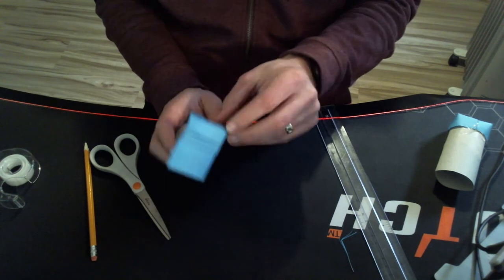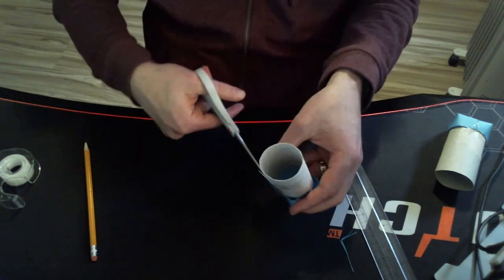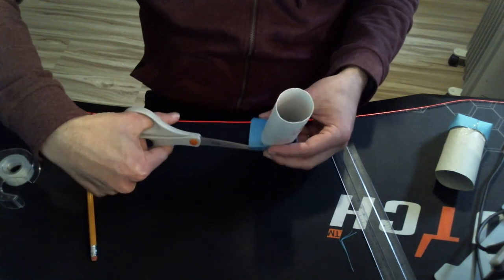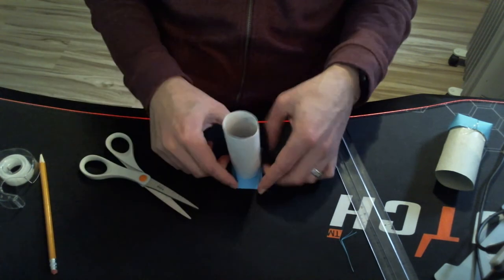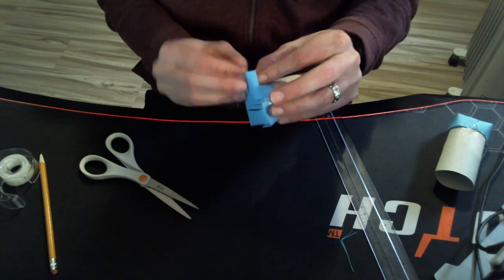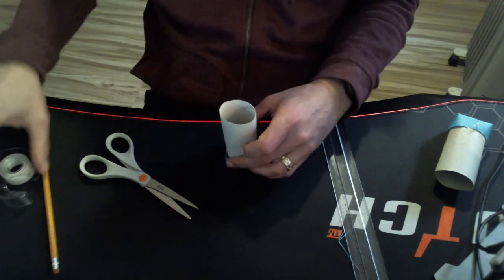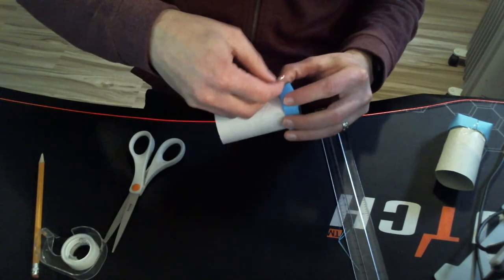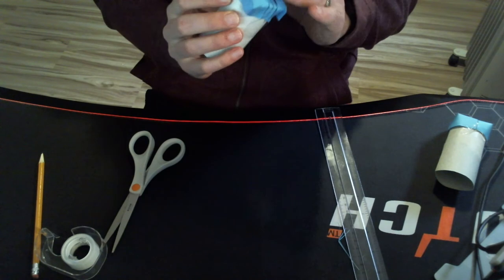We now have got these two tabs. We're just going to fold them in, and then we're going to tape them. I could get fancier, and I could have folded those in before I did the other, and that probably would have made a neater side. Why don't we try that for the second side? So I'm going to make my two cuts. One cut right here along the fold. Another cut right here along the fold. Let's fold in the tabs first on the side. We're learning as we go. And then we'll bring this up like that. And we will tape that side. This is actually more difficult. I probably should have just done it the previous way because I think that is easier to use more tape.